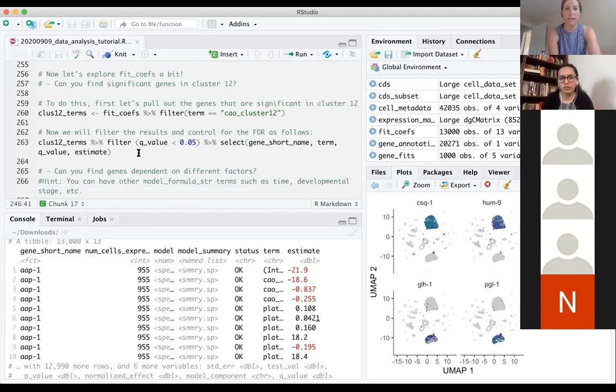So next, what we're going to do is find significant genes, say in cluster 12. So I'm going to take my fit coefs table and filter for the term. The term again is cluster 12, which is how it's named in my column data.